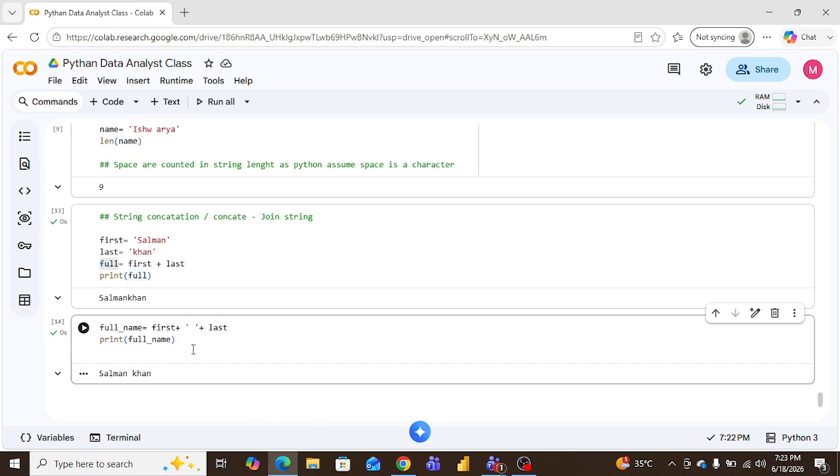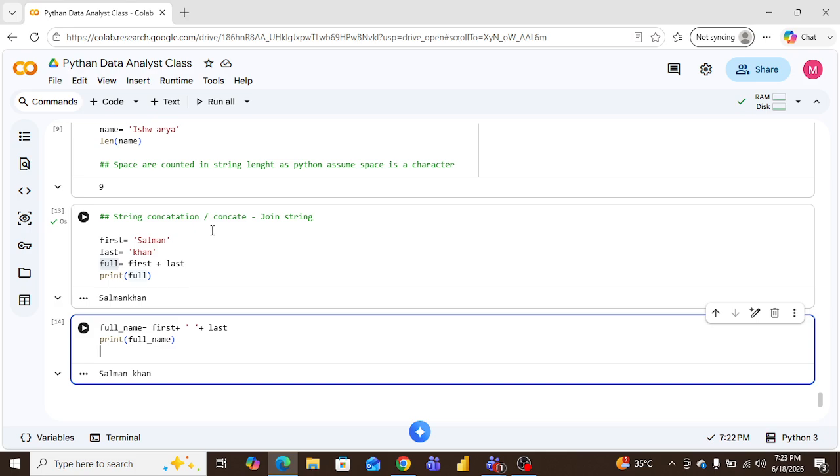So we got the space as well. What that means is we have to use plus, and we have to use the inverted comma and give the space. You can see I have given one space. So that's why we got one space, and we have joined two strings into one string, right? It is because of concatenation, or joining strings. Have you got it? Yeah, thank you.